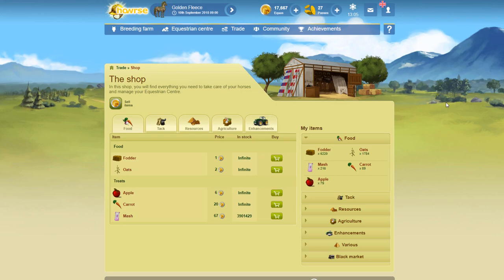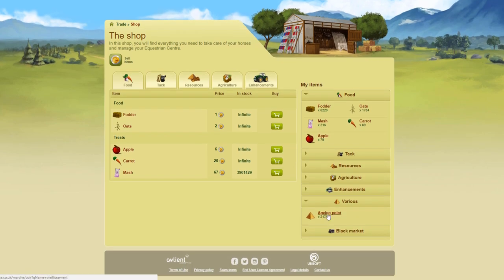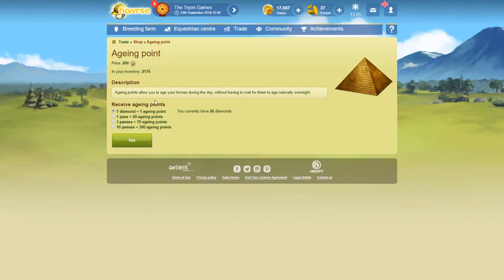So the last way I want to mention is buying agent points. So if you go into trade and then you click on shop, you go down to the various here and you click on agent points, you can buy agent points with diamonds, and you can buy them with passes. So one diamond will give us one agent point, one pass will give us 20, three passes will give us 70, and 10 passes will give us 300 agent points.